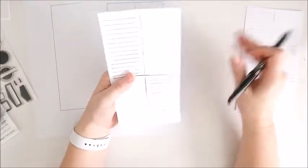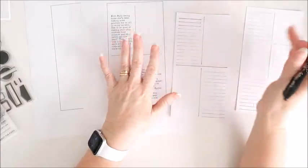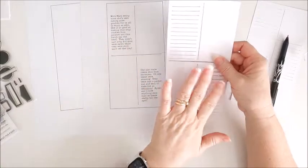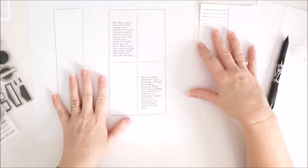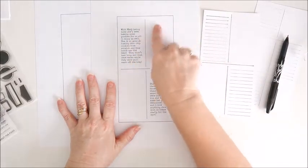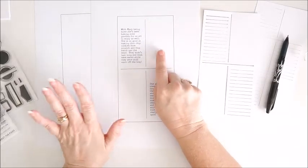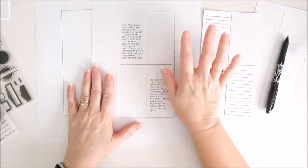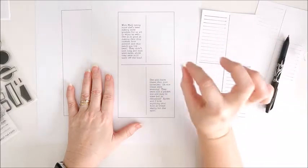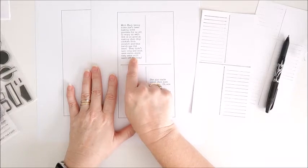So I do usually add my journaling with my computer. So what I have done is use the PNG file from the templates, taken it into Photoshop, and I've used the template as a guide as to where to put my journaling. And it's also going to allow me the right space to put my photos. So when I did this in Photoshop, I actually erased all the lines that were on the template because they were quite thick black lines, and that is where I've put my journaling using the type tool.